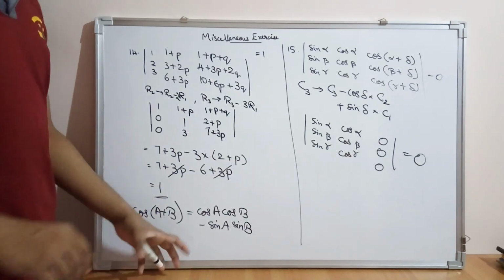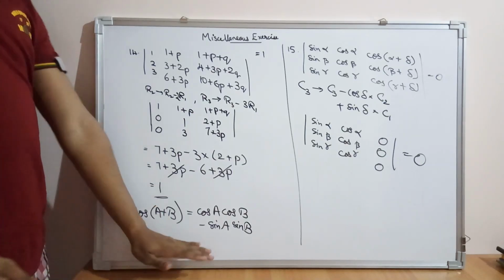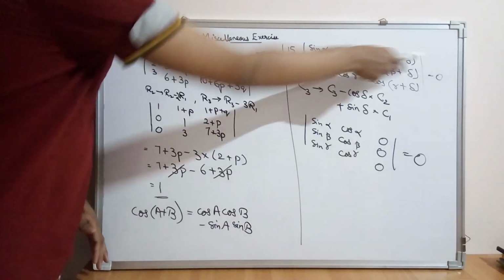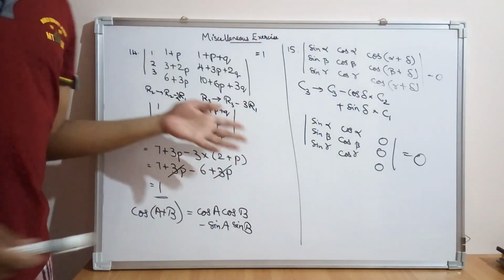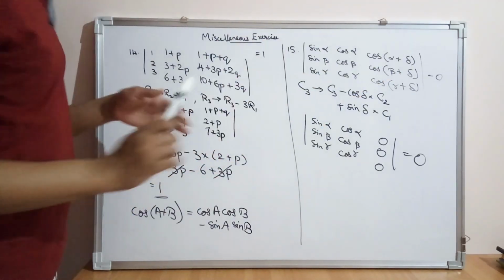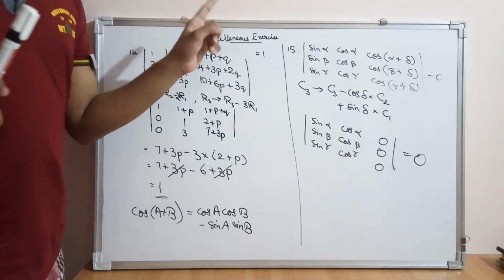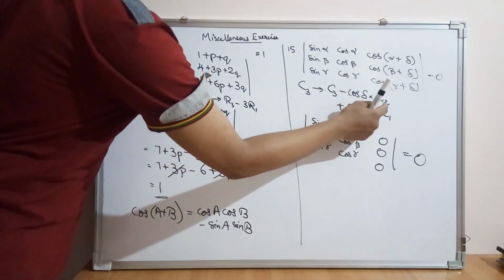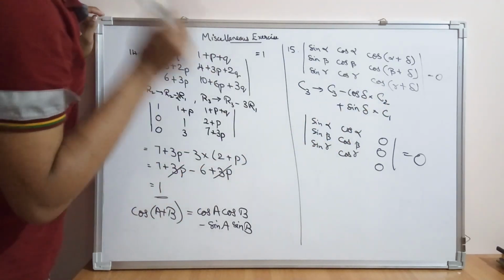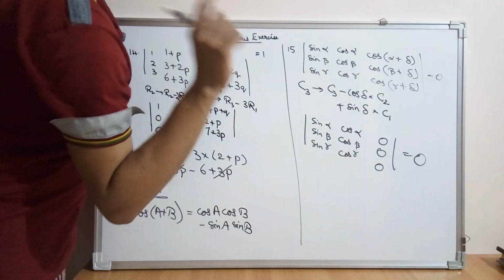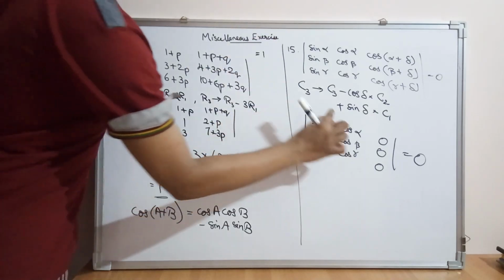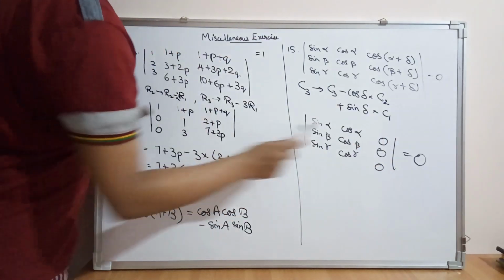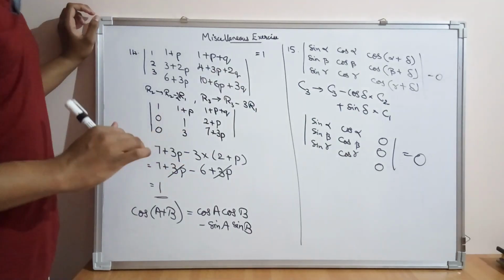This is just about the expansion of this. If I write this is going to be the expansion, you can just expand this. I have not written all the steps over here. So if you expand this, you are going to get cos alpha, cos gamma, cos delta. That is going to get cancelled with this term. Then we have minus sin alpha, sin delta. That is going to get cancelled with this particular term, which you are going to get here.